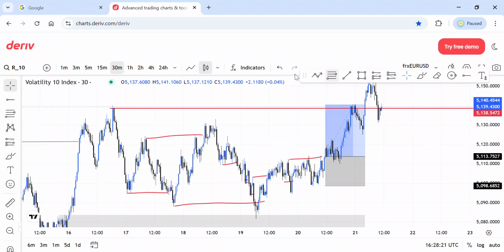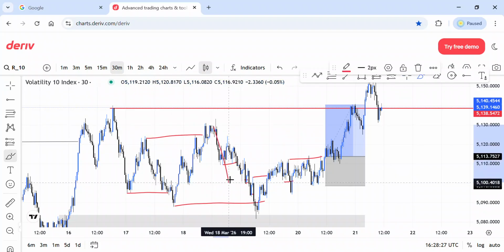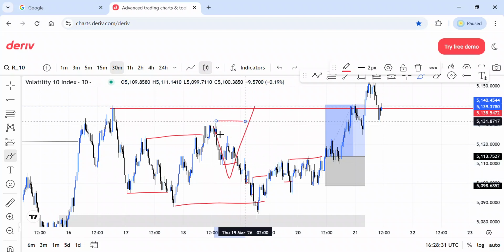I didn't enter on this trade. I wasn't in here. After we might have seen this, the market makes a pullback like this, then we see a BOS like this. It is very, very good, but you cannot buy again because market has already eaten your take profit. Yeah, you cannot buy again.